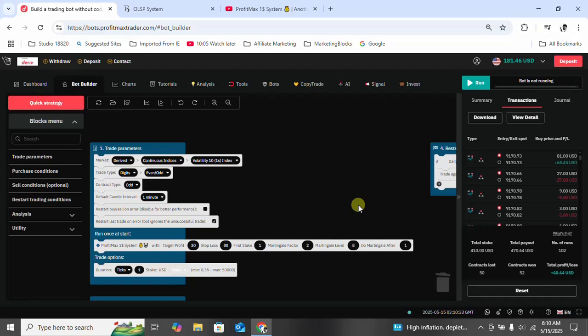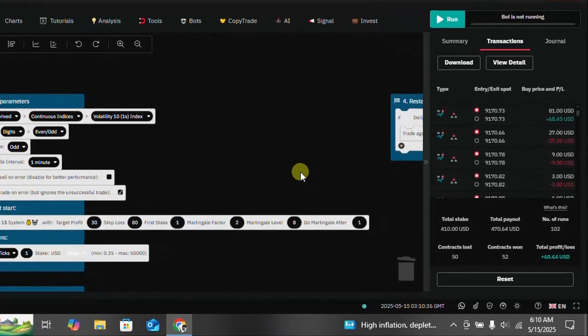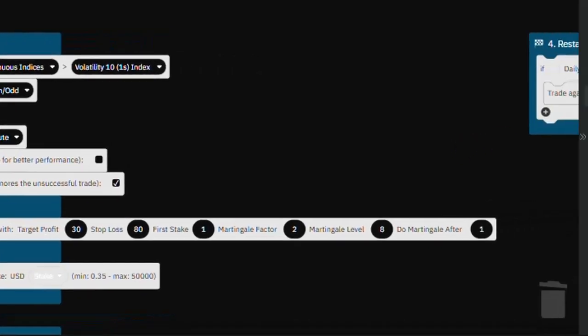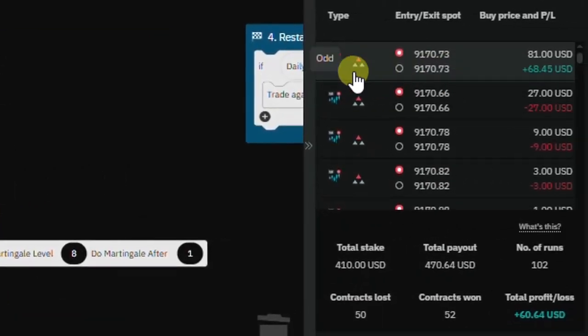Let me do one more run just for confidence sake so that you can see that this strategy works, and there's a theory behind it, statistical data behind it. And for those who might have been long in the game, you will notice that this market or this volatility under the trade type, even and odd, normally a majority or 90% of the times is stuck on what I'm trading right now. Okay, it's stuck there. That is what it does. So a majority of the times you should be able to hit some profits.